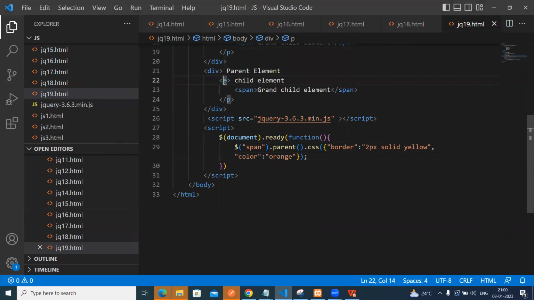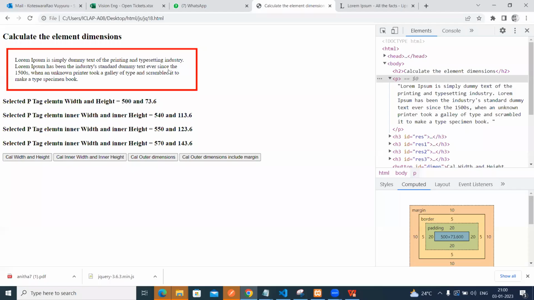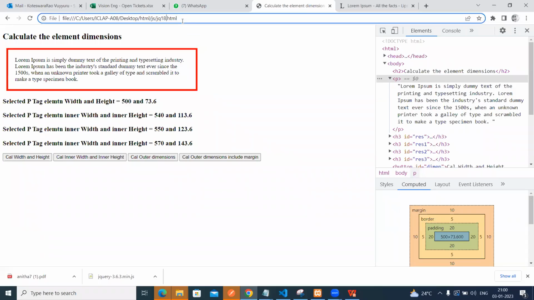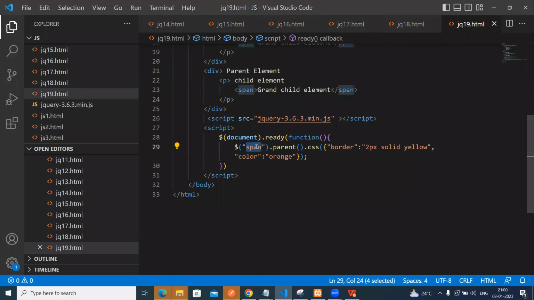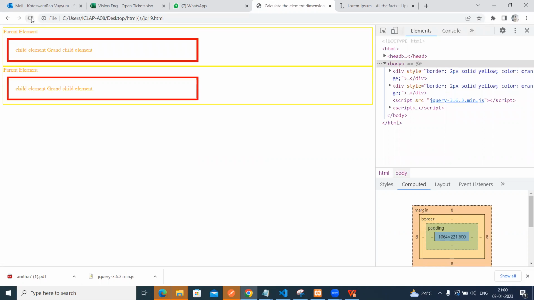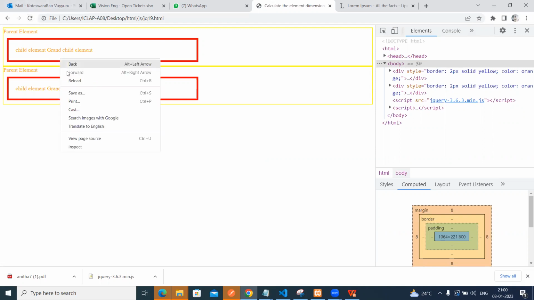Paragraph is the parent element, right? Now you can see 19.html. See now, for the parent element, it is adding the border, right? So for suppose, if you want to find out the paragraph parent, you can check this one. What happened? Why red? Here we are adding red color.